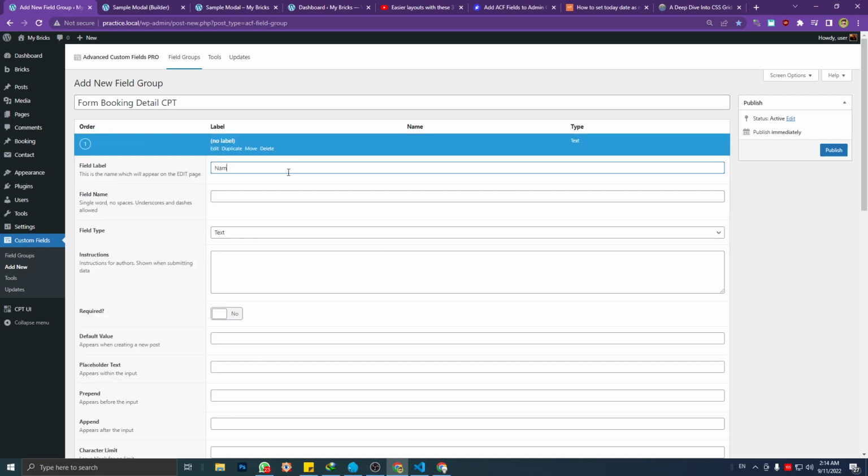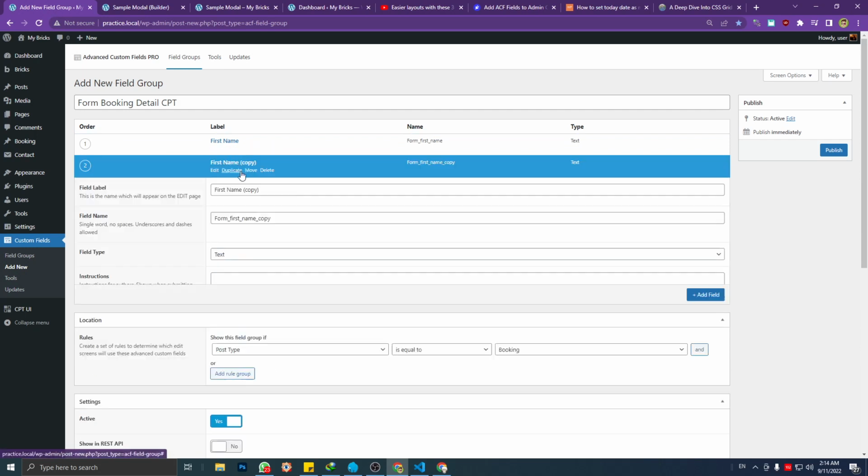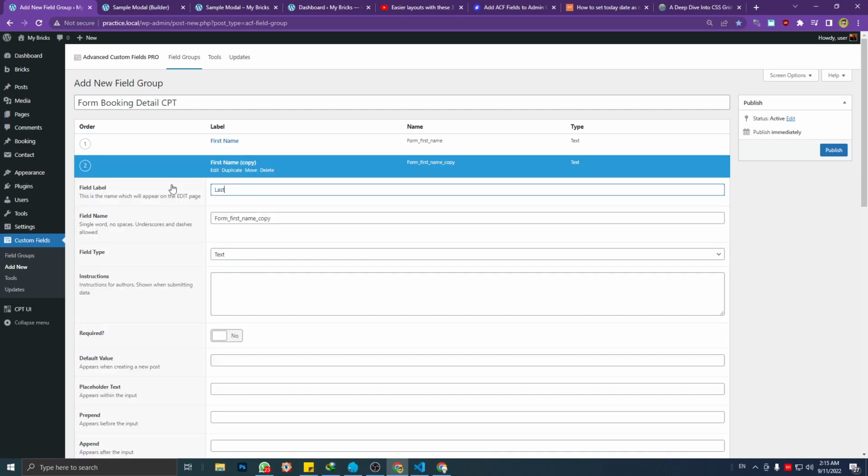Now we have a first name. Oops, why freeze? First name. Okay, add a form first name, and let's duplicate it. Change to the last name, form last name.